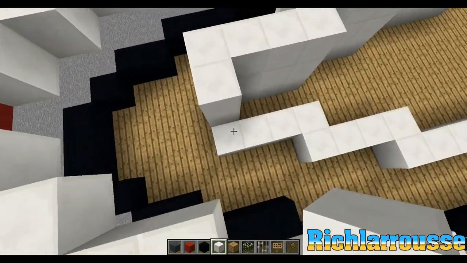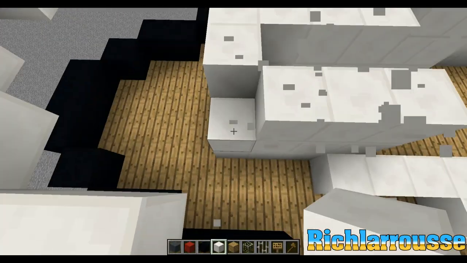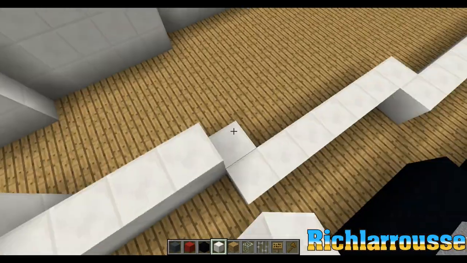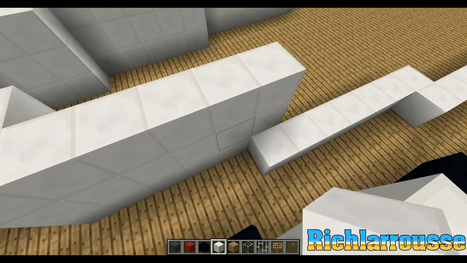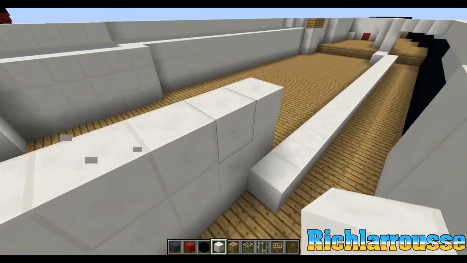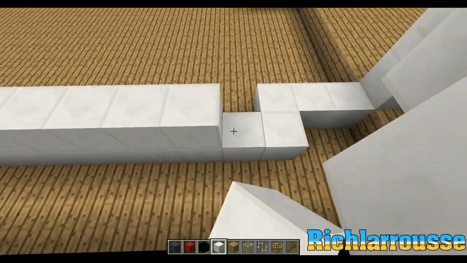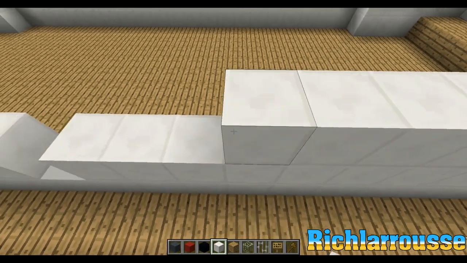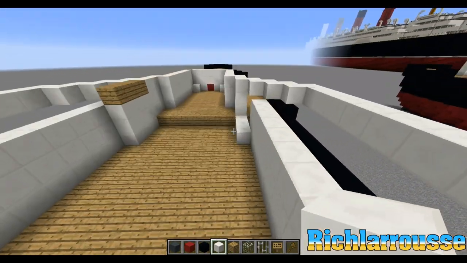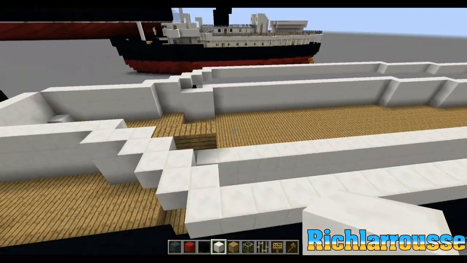So like I said, I quickly do the other side to 3 high. Like so, and do this last row as well. Like so, and then there's one more row over here. And there we go, there's the walls increased in height like so.